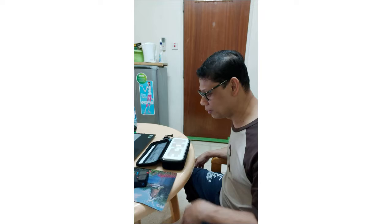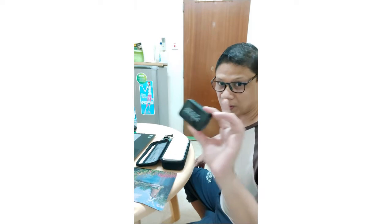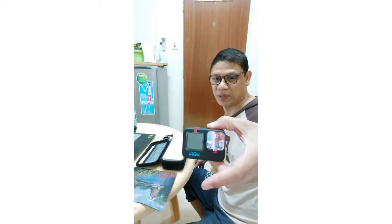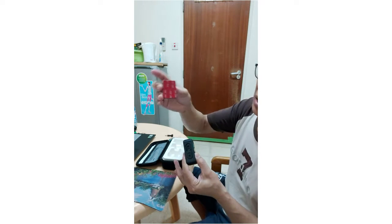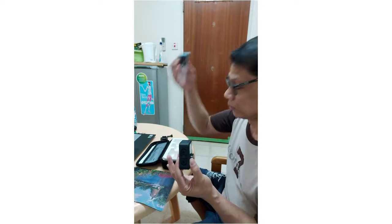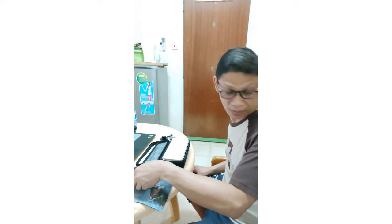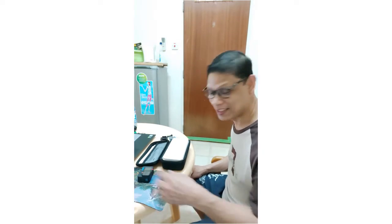So I have to install first the application of this camera. We have to update this first before we can use this GoPro 10. It's very small. So this one is this other accessories. I think this is for here. Okay. That's it. I'll finish first my installation, then maybe I will tell you what is the difference between other GoPros, or I'll see if I'll be satisfied. So that's for now, and nothing's new. Just like the same, only with other GoPro. So after reading the manual, this is how we do it. Okay.